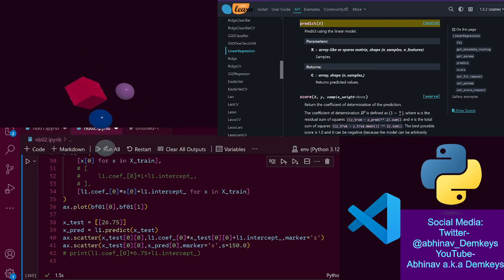It will become harder to visualize after that, but the calculation still works. You can increase the number of features and get better predictions that way. I need to explore that as well. I also need to explore what the calculation is like when you have multiple features. That would be something interesting to look into.